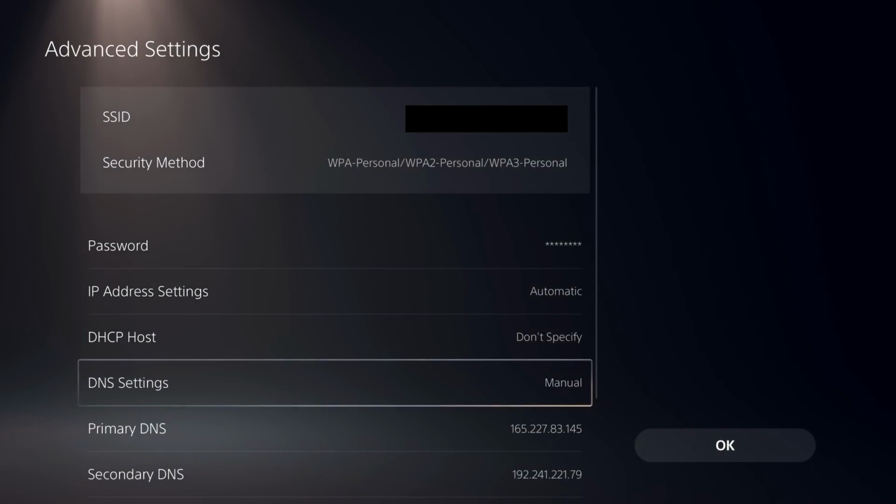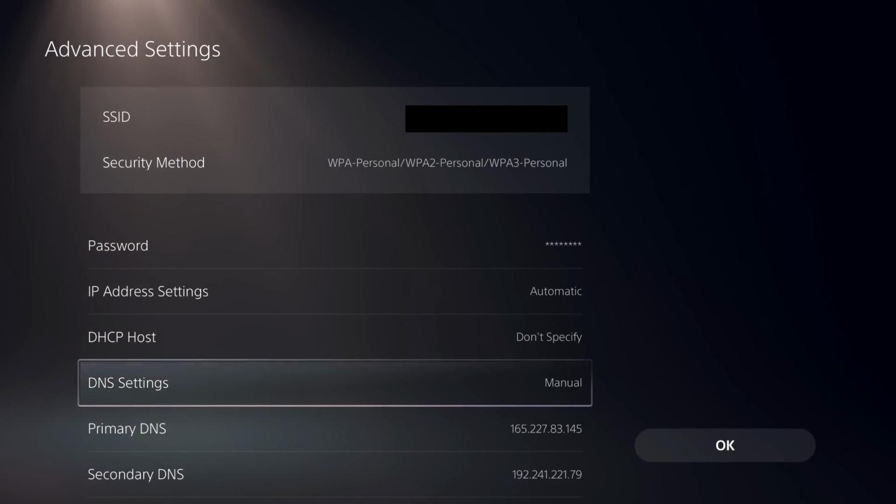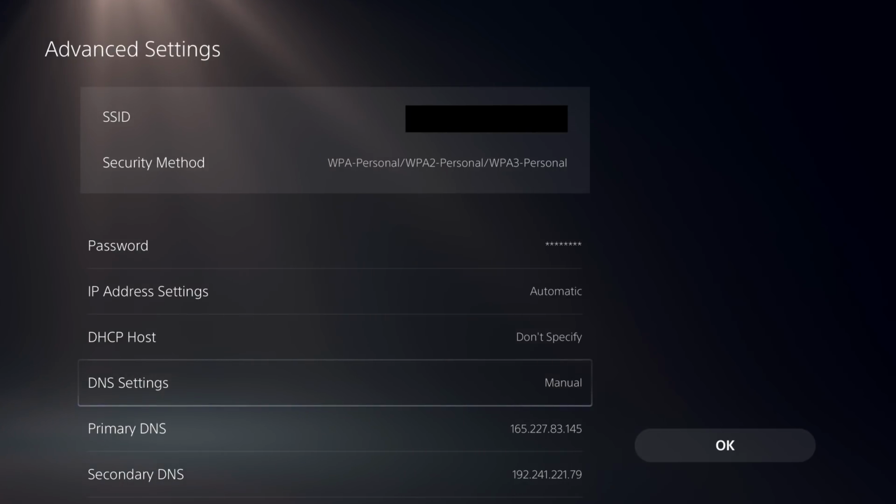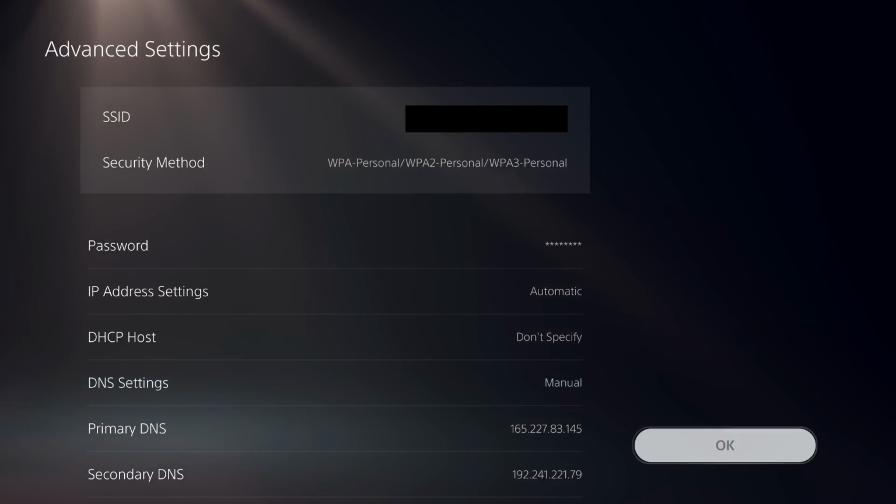At this point, you need to set both your primary and secondary DNS settings to the same numbers that are shown in that GitHub page. Now, if you see them on screen here and you'd like to copy them, that works out. Yet again though, if these have been updated, you're going to want to refer to the GitHub page I had just shown you all. So once you have your DNS plugged in, you want to go to OK.